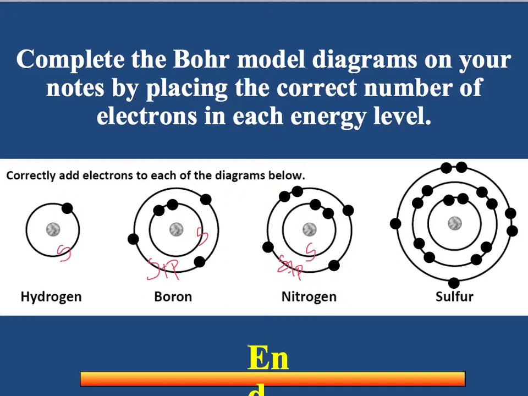Next is sulfur. Sulfur has a lot. So sulfur is going to need S and P, and D. So 3 energy levels. Don't forget, the first energy level can only hold 2. 1, 2. The second can hold 8. 1, 2, 3, 4, 5, 6, 7, 8. The third can hold 18, but we only need it to hold 1, 2, 3, 4, 5, and 6. So go ahead and draw these dots in so that your pictures look like my picture.